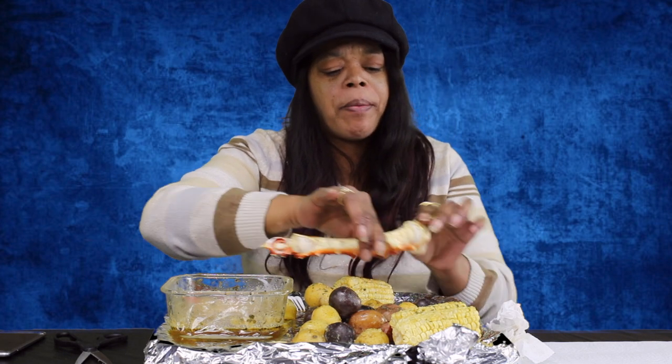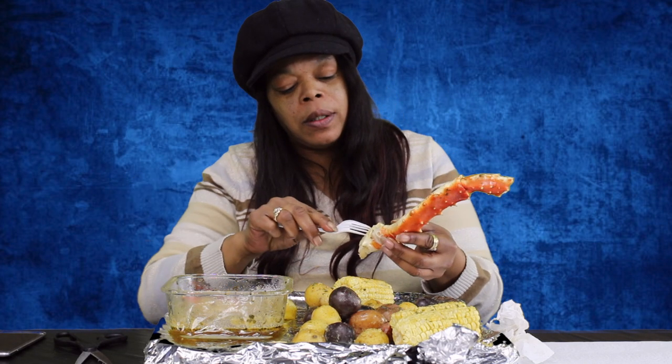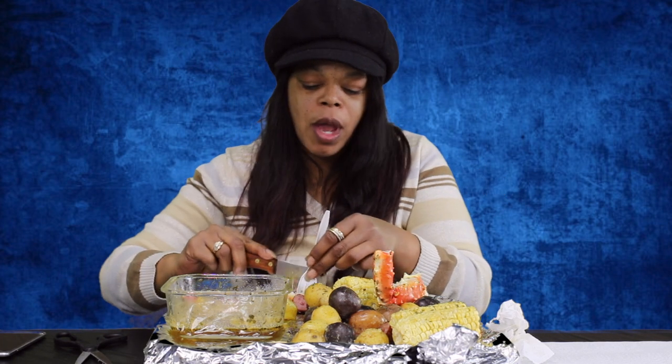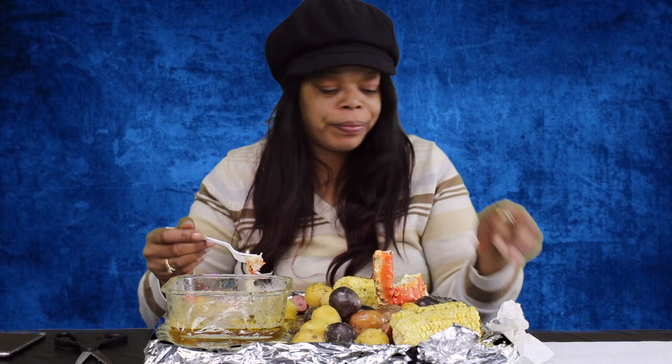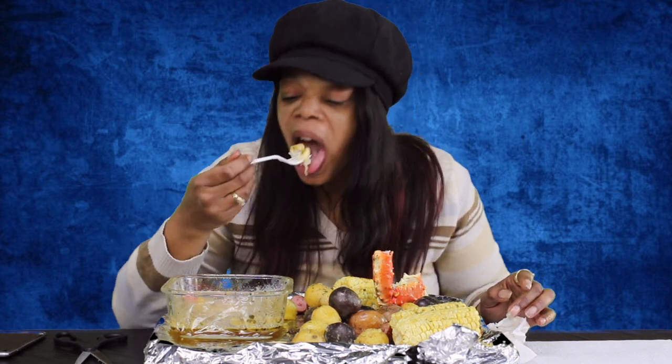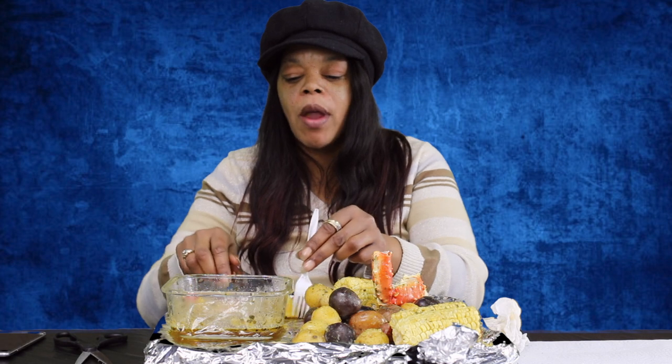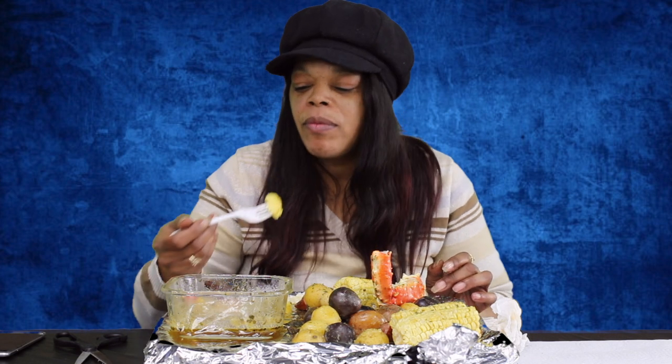I'm going to try another piece here, and that's a big old piece right there — look at that, gorgeous. I love seafood. Shrimp is my favorite. No shrimp today. Lobster is awesome, and crabs are great. I just saw a lobster — the lobster was $40 for one. And that's a whole lobster? No, just the tail. But the tail was this long and this wide — what in the world? We should have gotten that.